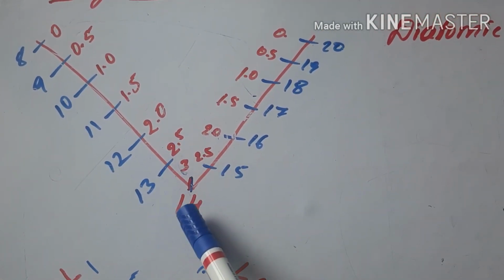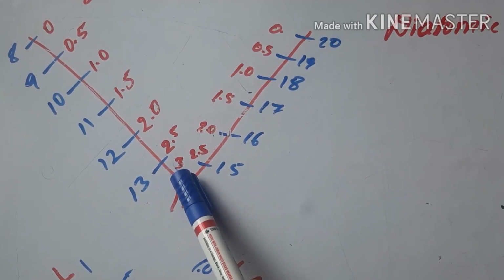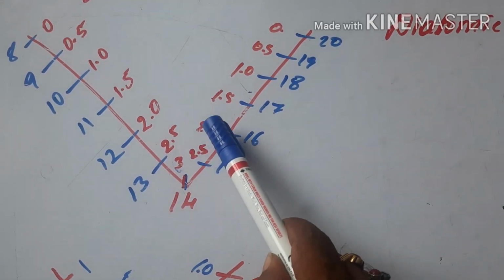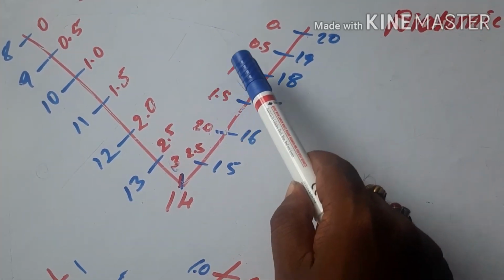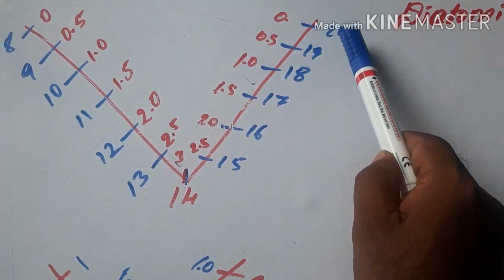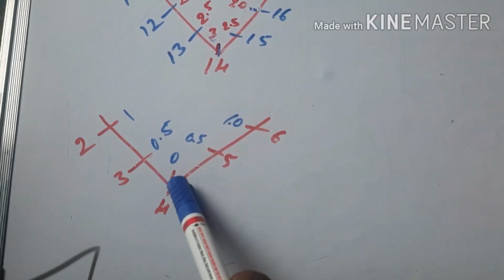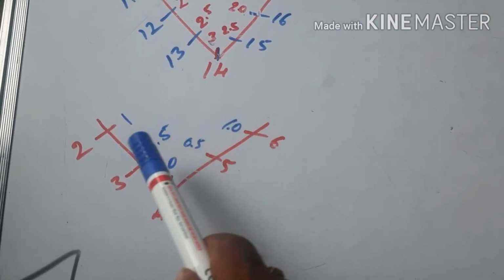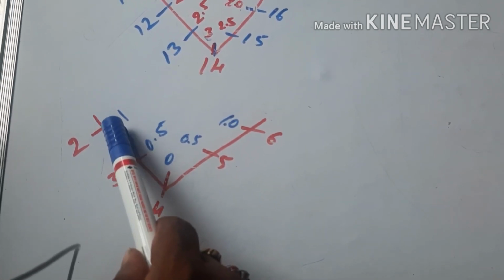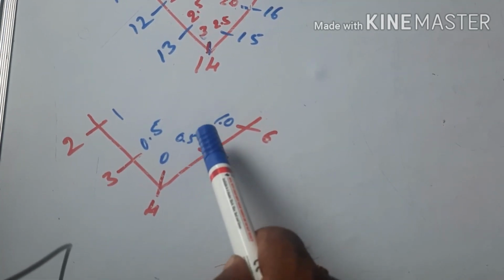For 14 electrons, the bond order is 3. And then it decreases from 3 to 2.5, 2, 1.5, 1, 0.5, 0 bond order for 20 electrons. And then in the smaller line, in the same manner, for the electrons from 2 to 6, the bond order varies 1, 0.5, 0, and then increases 0.5, 1.